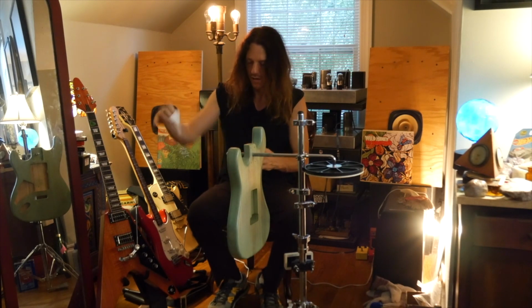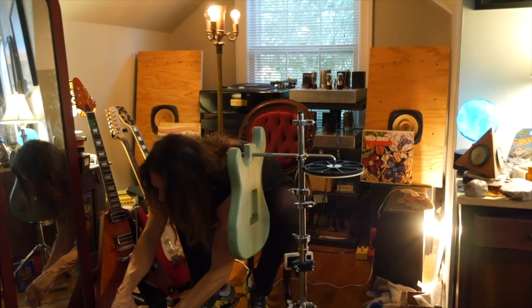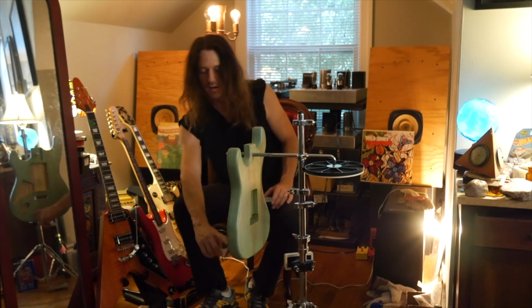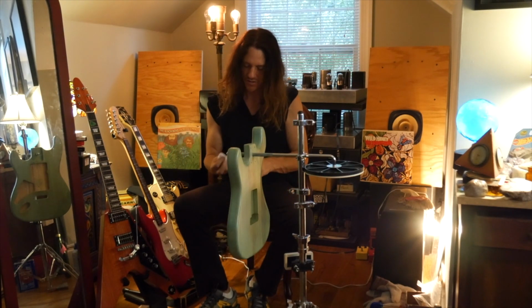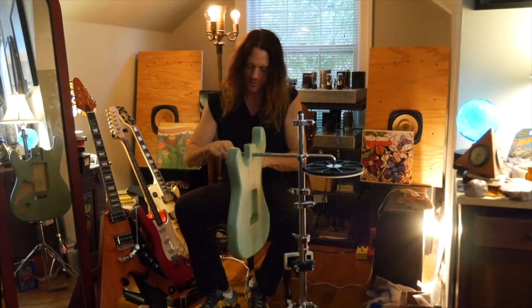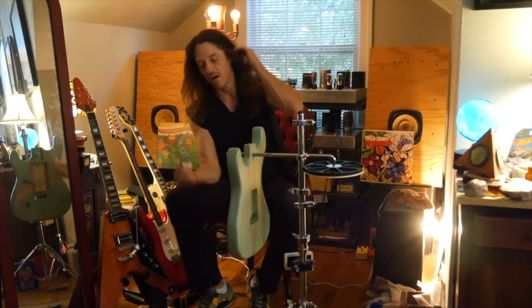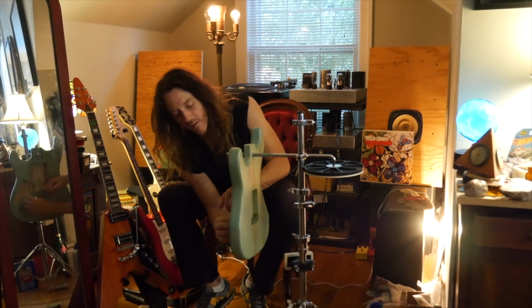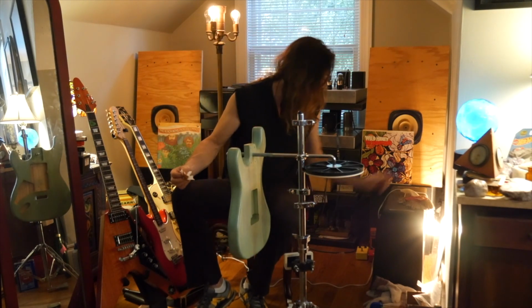And where I'm going to start today, I'm going to put a cap on this so I don't kick it over. The spot I'm going to start on is right in this little space down here by where the output jack goes, just because it's the only little spot that still feels a little dry. So I want to start there just to make sure that gets the most amount of coverage.